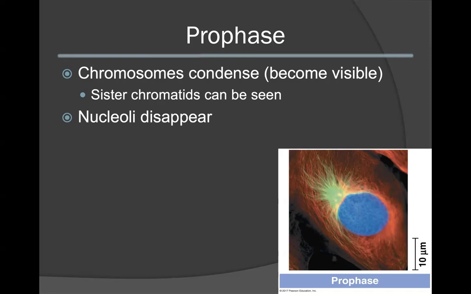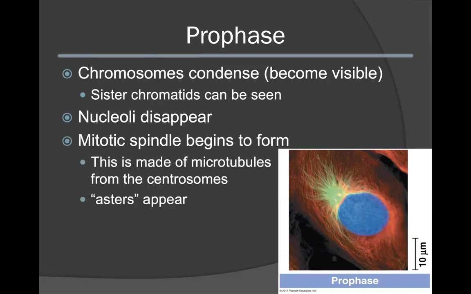Remember, the nucleoli or nucleolus is simply a dense region within the nucleus where we have the ribosomal transcription occurring. So ribosomal RNA and the ribosomal subunits will begin to form in the nucleoli. However, we do not see this in prophase because the ribosomes are not going to be produced at this stage.